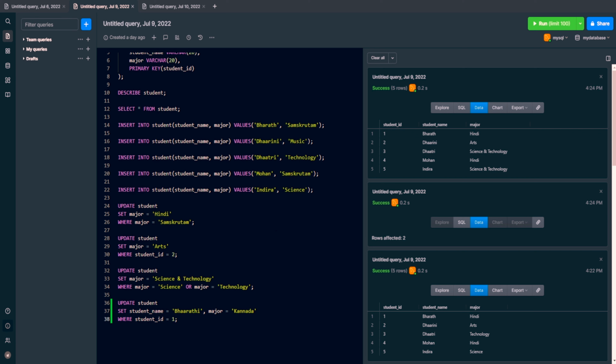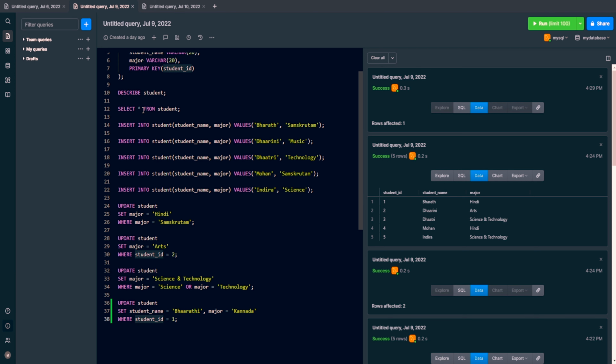So update the table student where name is changed to this, and major will also change to a new topic, wherever you see the student ID equal to 1. So the row corresponding to that student ID will change. All right, let's run this.